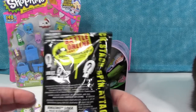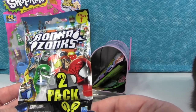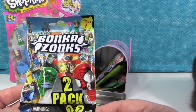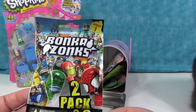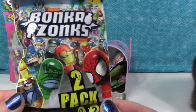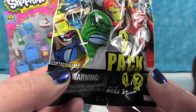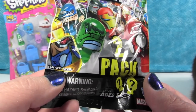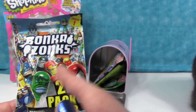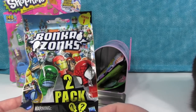Two mystery Bonkazonks. Okay, so you get two inside? Not only is it Series 1, that is the only series. There's no other series. There was only Series 1? That's a toy that did not take off. And I do want to point out, if you look at this awesome picture on the front, it does say down here, this is a fantasy scene. I'm guessing you couldn't have all those people in the street together without a massive fight.